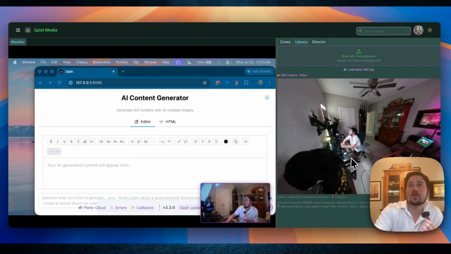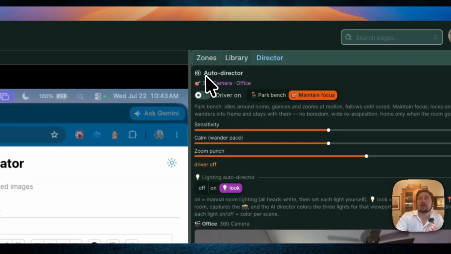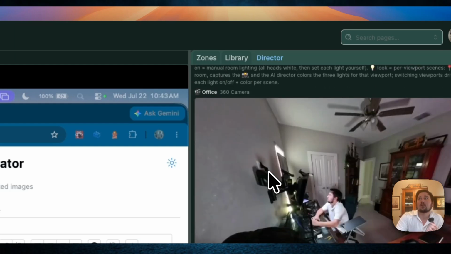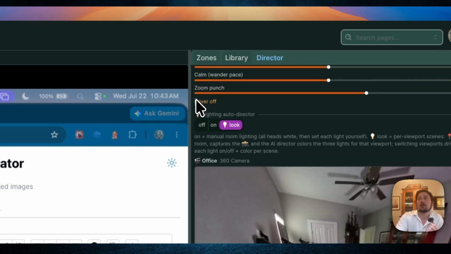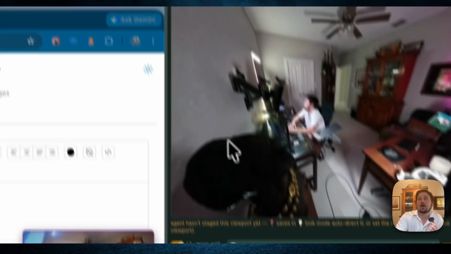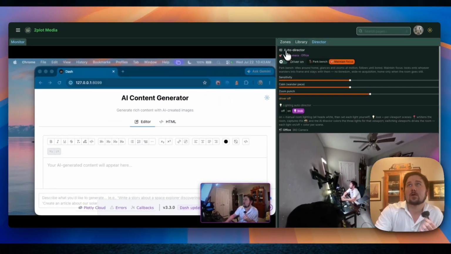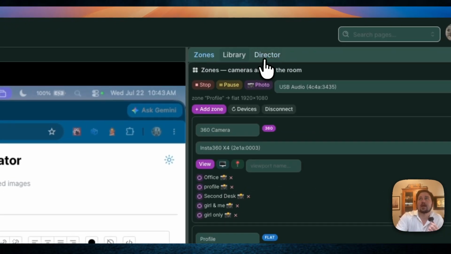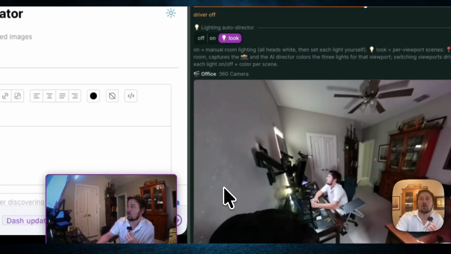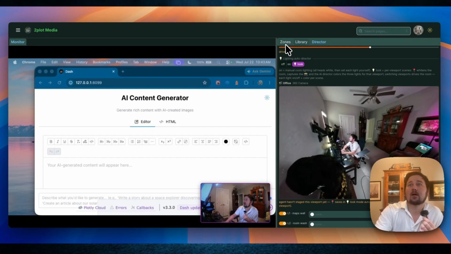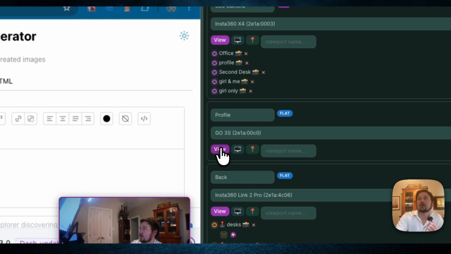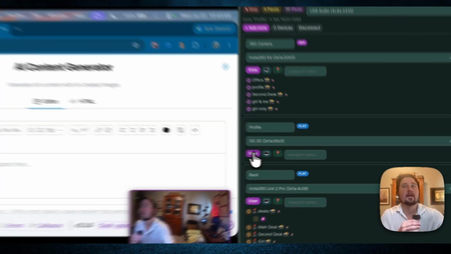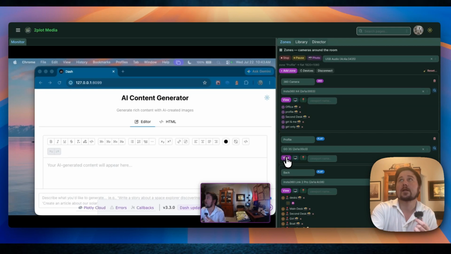And what this screenshot allows me to do is direct things. I can give this to an agent so that it can auto direct certain things. So for example, the lighting. This is the lighting auto director that is paired with this, so that for individual zones and individual viewports, whenever those viewports are switched, I can take this lighting, which is going to be, let's see if I can find a good profile. But that light in the background, I can directly control it.